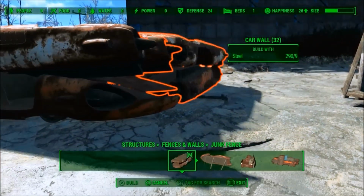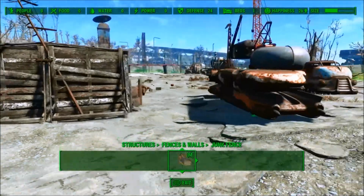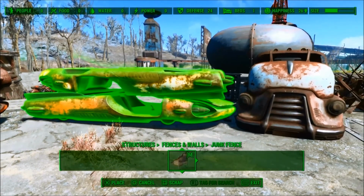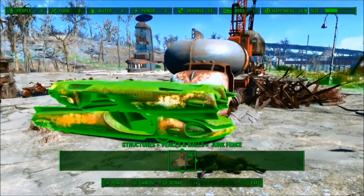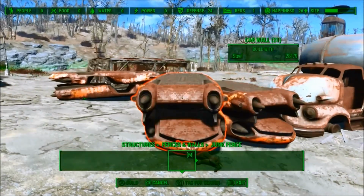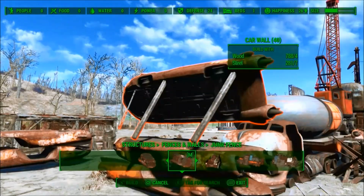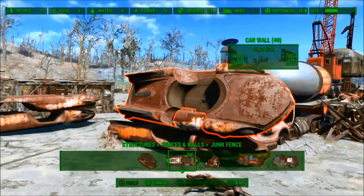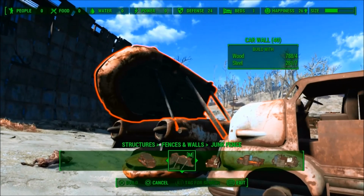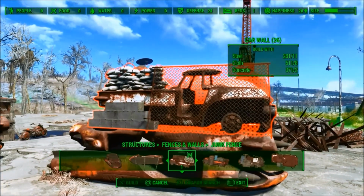I made a custom watchtower on one part of the wall, but I didn't put that in the video because the video got too long actually. I had a lot more footage than I show off here. You can make some really good looking junk walls just by mixing and matching these pre-made walls. And as I said, it saves a lot of time.